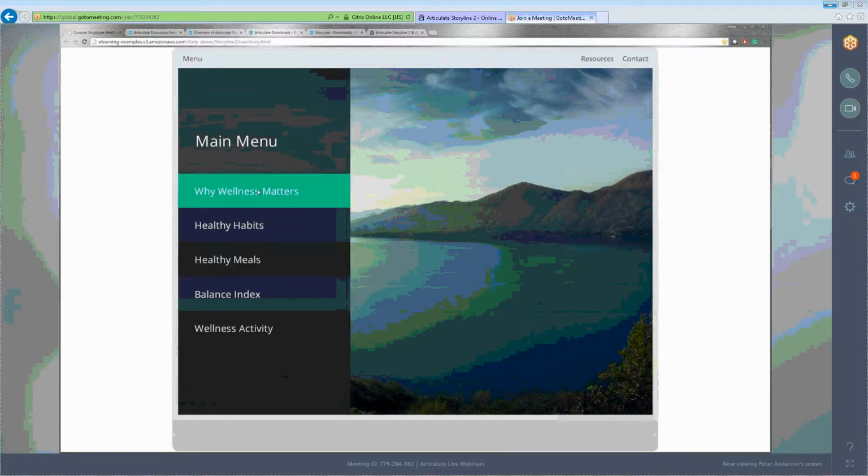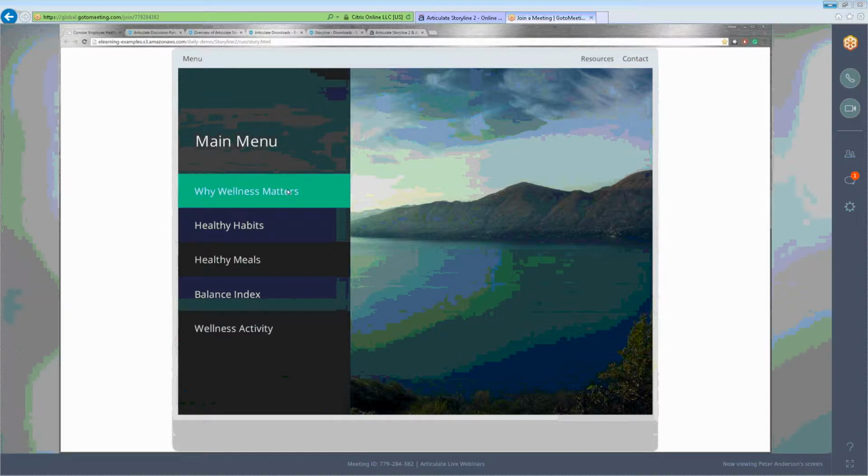So what happens when I click on one of these tabs? Well, down that corresponding pathway. So here you can see it's captured my name in the form of a variable. Variables are a really powerful tool in Storyline. They essentially allow you to capture information and display it throughout your course. Nice way to make a course feel really personal and unique to the end user. And again, we have another example of how good text looks now. We've also done a lot of work with formatting and paragraph control, so I'll talk about that in just a second. Go ahead and click next.